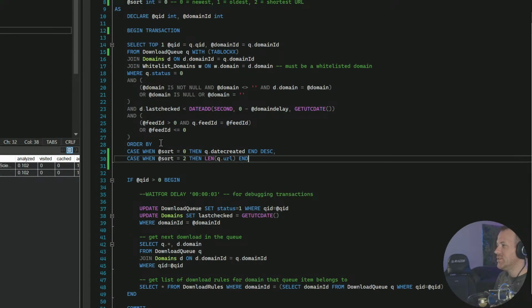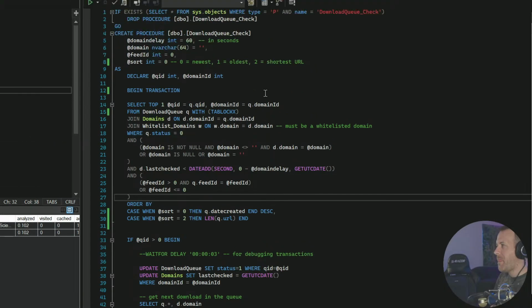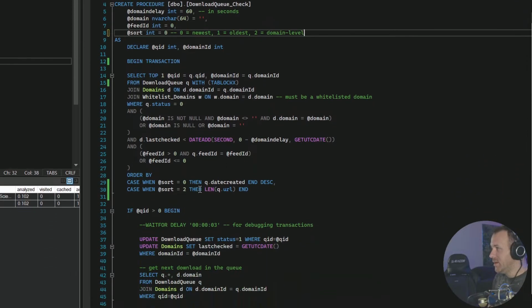And if sort is 2, then let's do, instead of shortest, let's do domain level. Yeah.